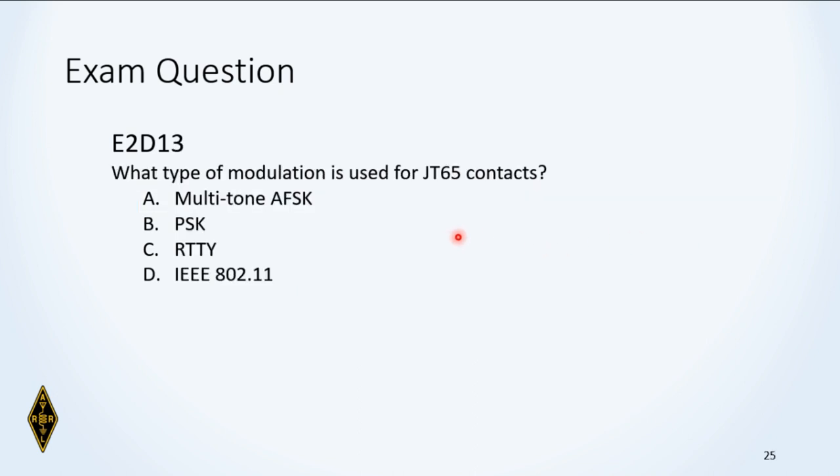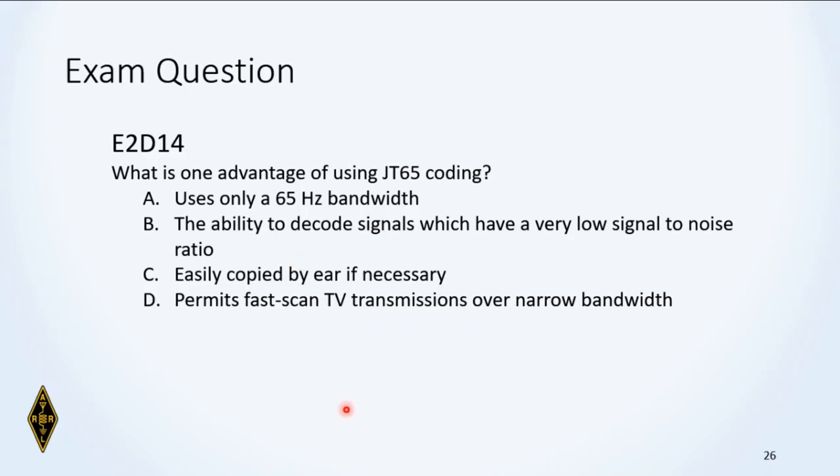What type of modulation is used for JT65 contacts? Yep, we went by that one kind of quick, but that's what it is. We got 65 tones involved, and it's shifting them. And it takes about 50 hertz of space. So that's amazing, because if you've got a 3 kilohertz single sideband channel, how many times can you fit 50 hertz into that? You could do the math, but it's a whole bunch, dozens. What is one advantage of using JT65 coding?